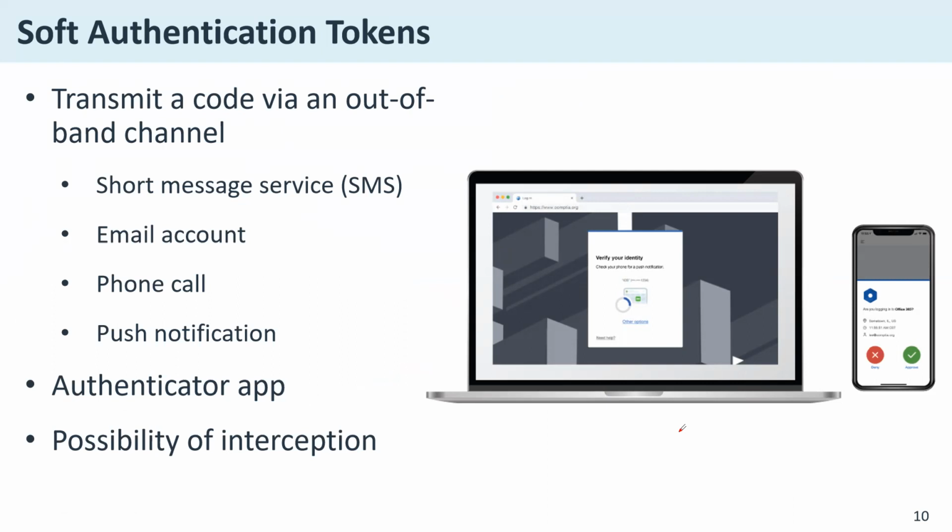So you have different authentication systems available. Google has its own authentication system, and most companies have different authentication systems. So if you enter your username and password before you can enter, you generate the token, the OTP, and you enter it. Or, like I said, you could transmit a code through an outbound channel. It can be SMS, it can be email.